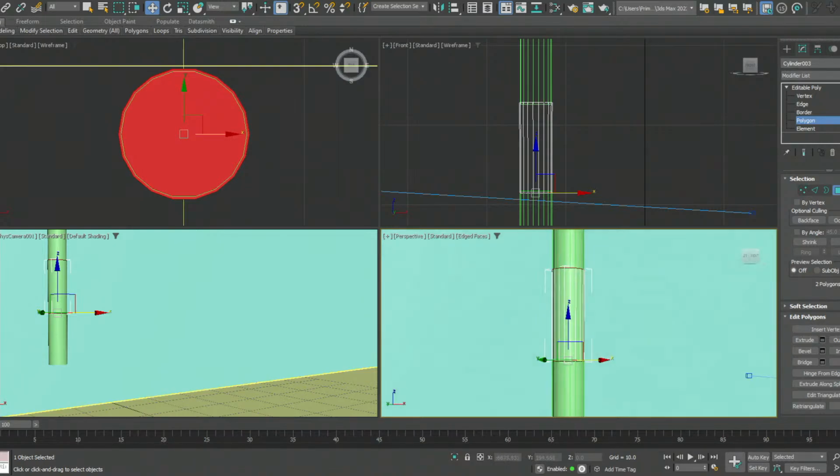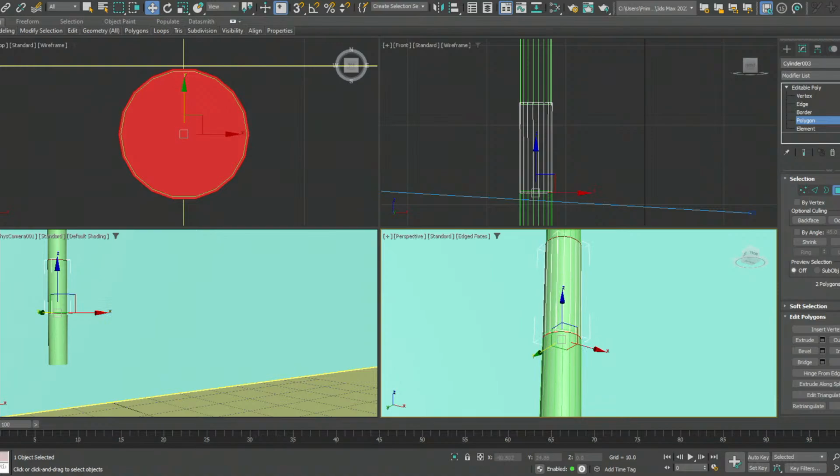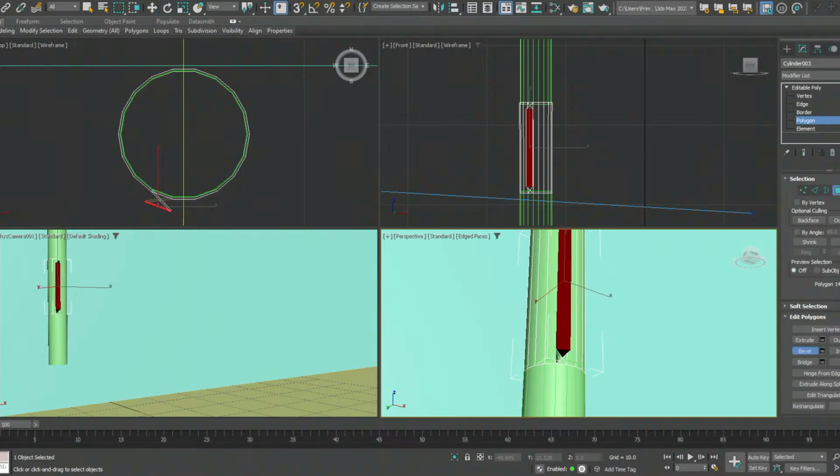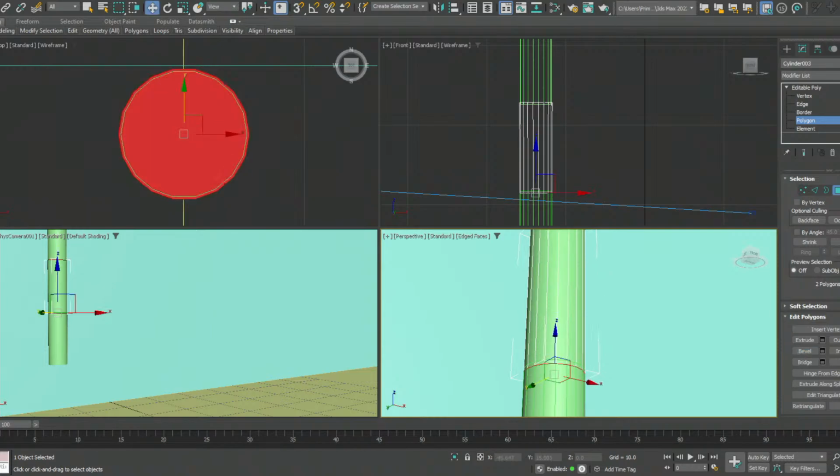So I'm going to use my extrude. Or let's make use of a bevel instead. So bevel, undo, I mistakenly hit escape. Get back to my previous selection.